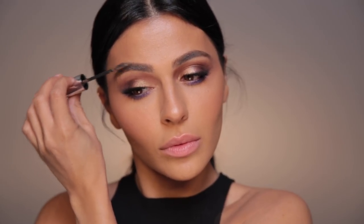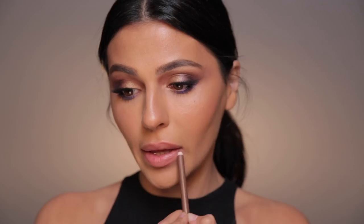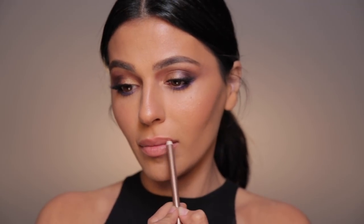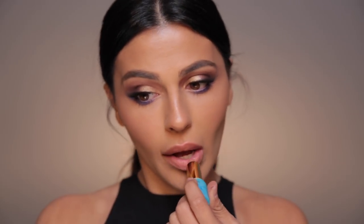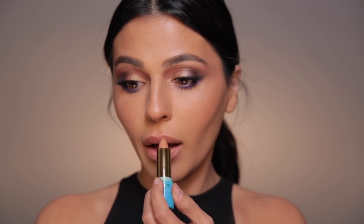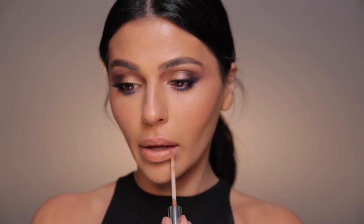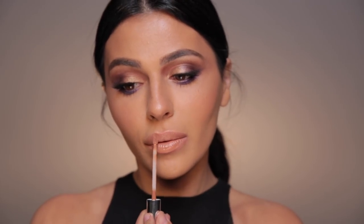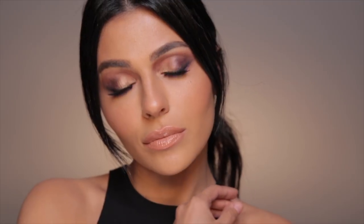And now for the lip combo. I'm using three products. Sorry, but I had to use these to get the right nude. First, I'm going in with the Charlotte Tilbury Iconic Nude just to contour my lips a little bit. Then I'm going in with the Tarte lipstick in Skinny Dip. And the reason I'm not stopping here is because this is actually too light for my complexion. So in order to make this glossy and slightly darker, I'm going to use the ColorPop Ultra Glossy Lip, and the color is Weho. Again, this is just gonna gloss it up and just make it the appropriate nude shade for my complexion. So that's it for this look.